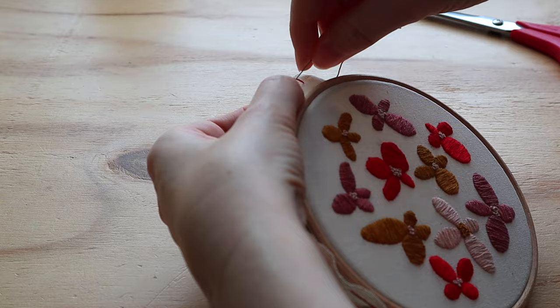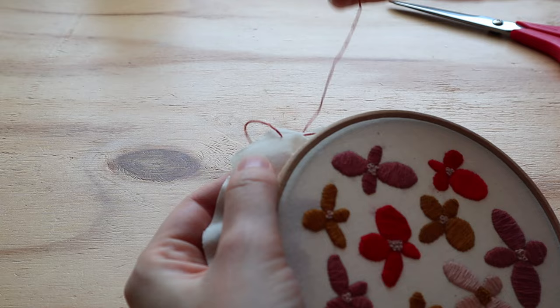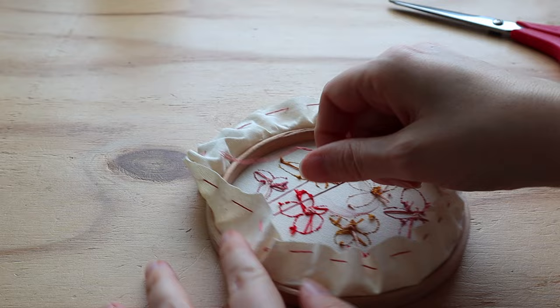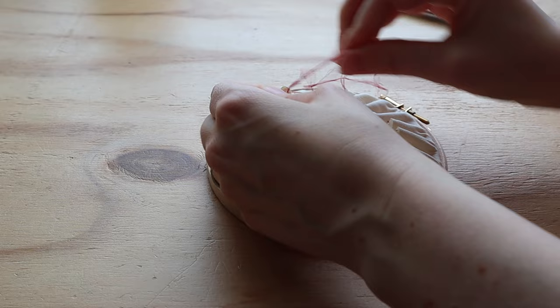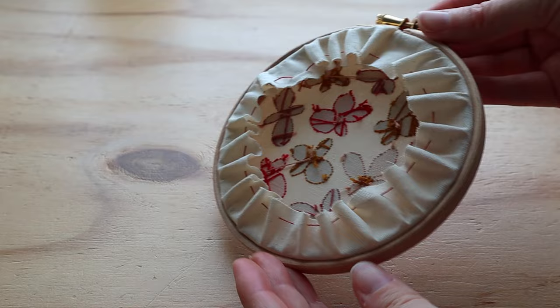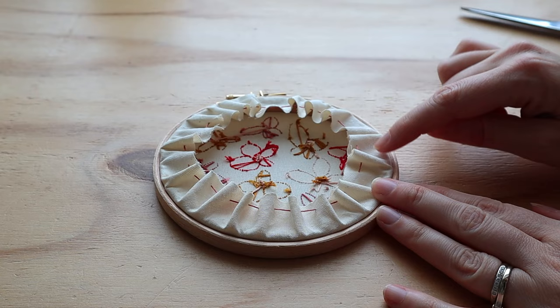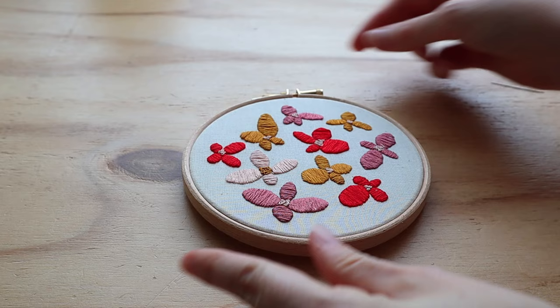Now at the end, this is the last stitch — I'm going to go in and finish at the back, and we've got two tails. Start pulling on these tails and you will start pulling everything together nicely. What you can do with those two tails is just knot them together as tight as you like, and then cut off a little tail. That's how I finished this piece. There are different ways to finish the back — you could also cut it a little bit smaller and glue it to the back, or put a piece of cloth to hide the stitches. But I actually kind of like that you can see how it's made. And that's it, guys.